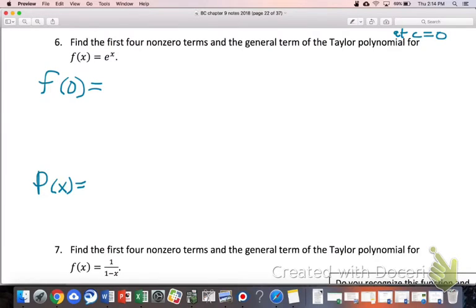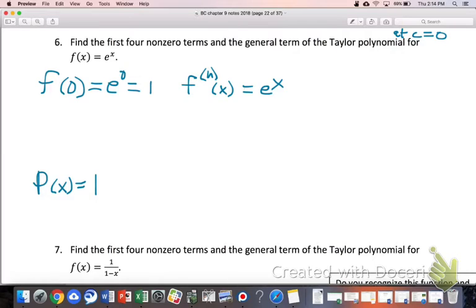So for your polynomial, the first term is going to be f of 0. F of 0 is just e to the 0, and e to the 0 is 1. So term number 1 in our polynomial would be 1. Of course, the nice thing about this is any derivative of this f of x is just going to be the same thing. You could just put the nth derivative of f is just going to be e to the x. Doesn't matter what degree of derivative it is.